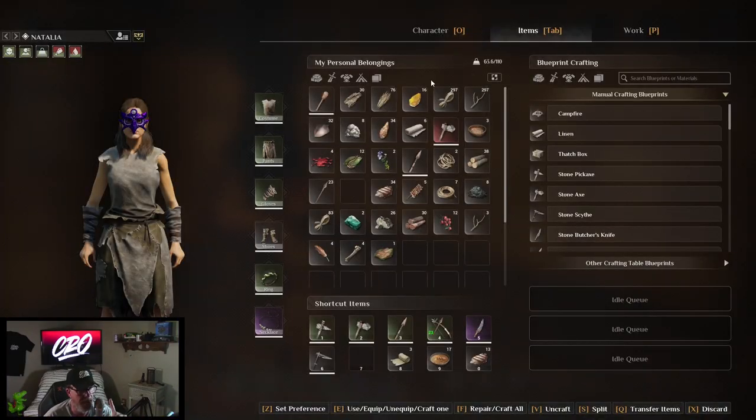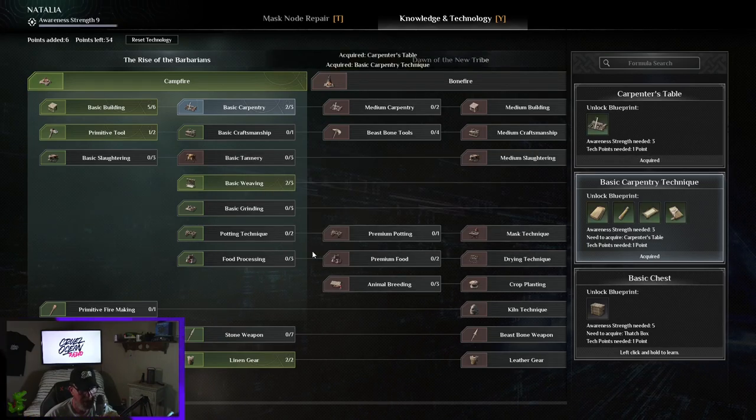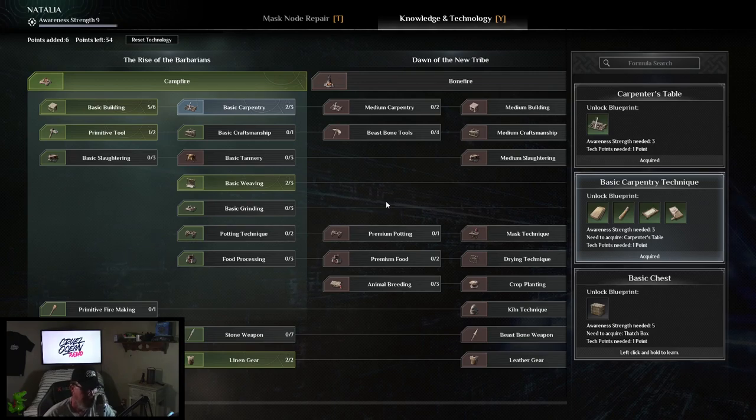Girl's tired. Oh, I need to make a bed. Hold on. Oh, look at that. Okay. I'm blind. I didn't even see that. So it's like, hey, do you want to auto-learn all the stuff you need to do that? Yes. I know Ark does the same thing. Like, if you want to unlock a metal hatchet, it'll say, do you want to unlock the stone hatchet? Prerequisite? Yeah, okay. So this game has that. That's good. Okay, so how do I make a bed?